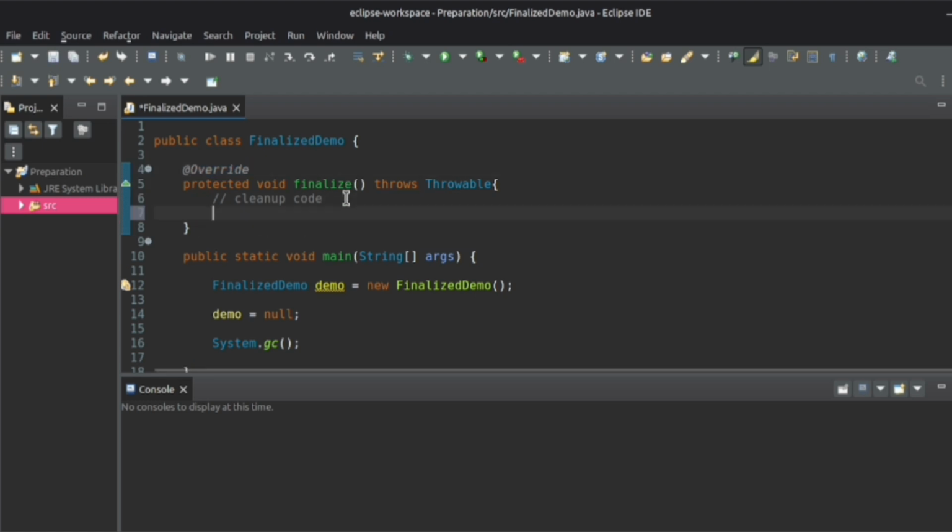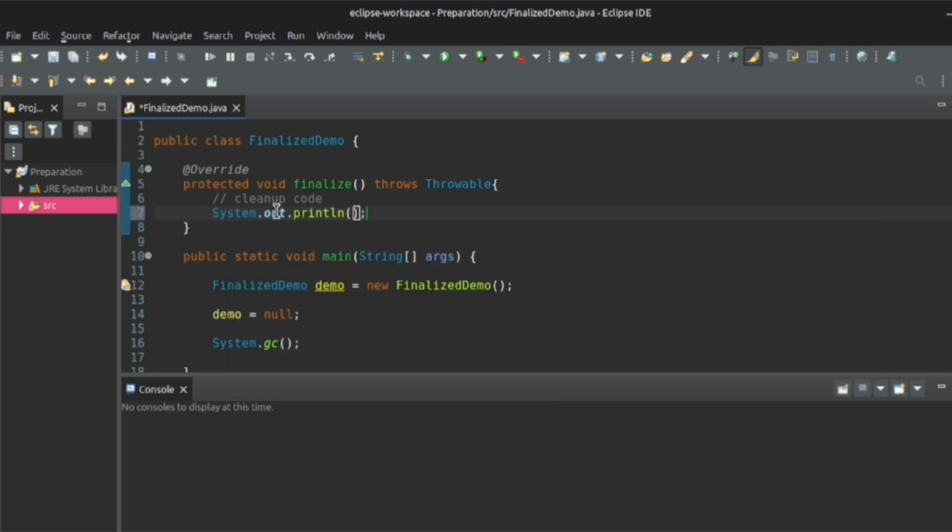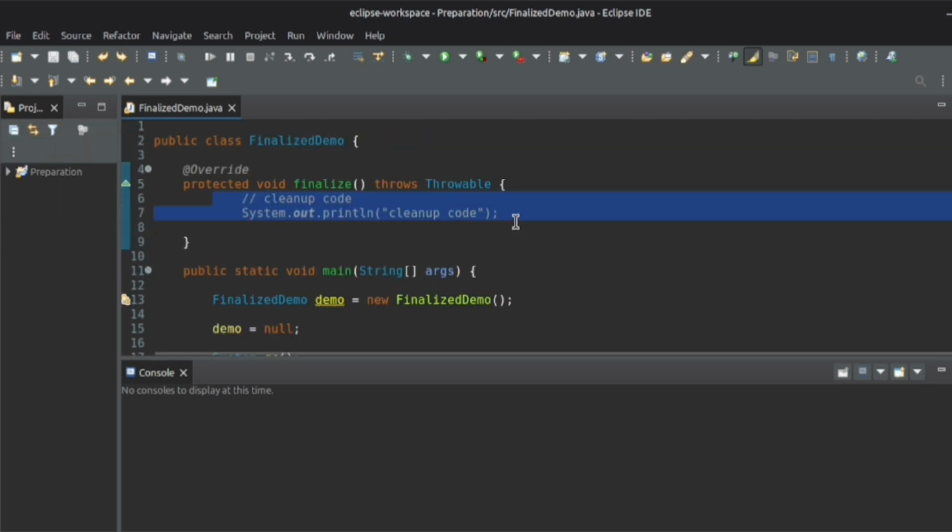So now here you can write your cleanup code, and also you have to annotate this with @Override. You can obviously do the cleanup work, like you can close some resources that you have opened. But here we do not have anything that we are closing, so we can simply write a comment like cleanup code. Maybe we are not writing proper logic to close resources, but you can think of it as cleanup code. Even though we are only writing some print statement, that is fine, because this code is totally for the understanding purpose.